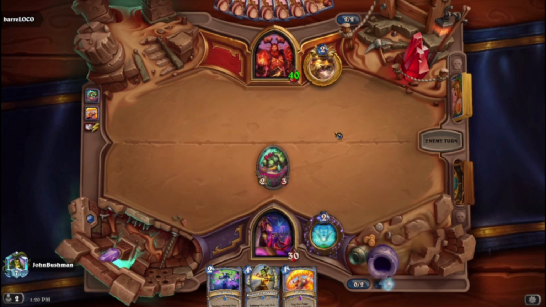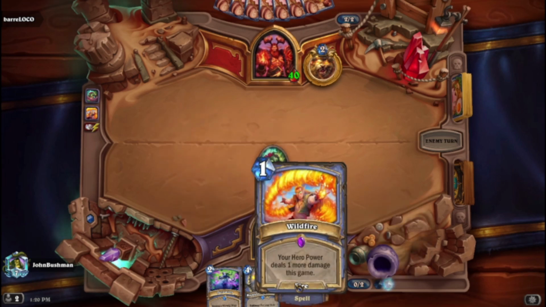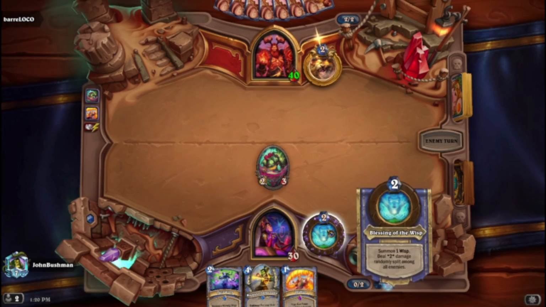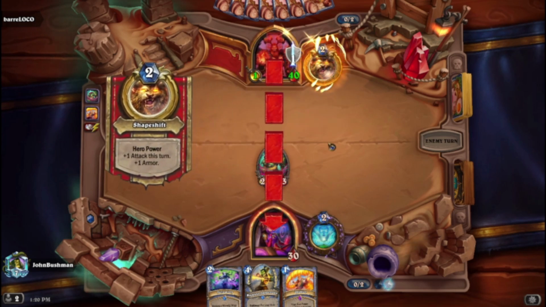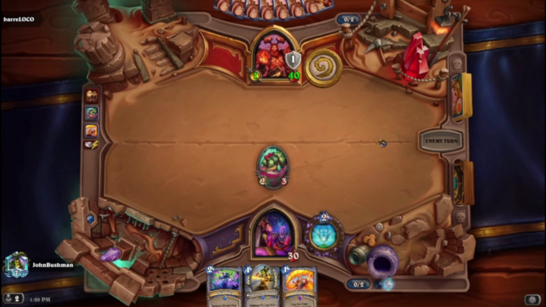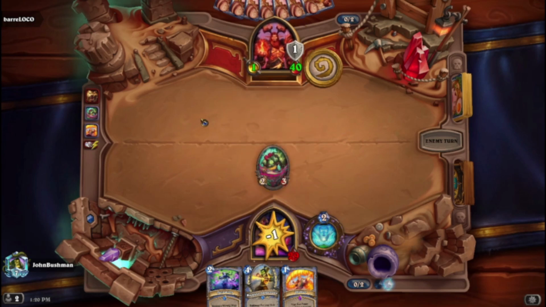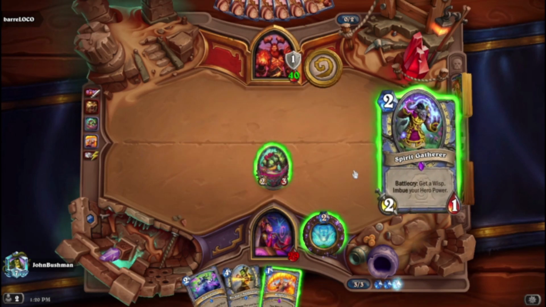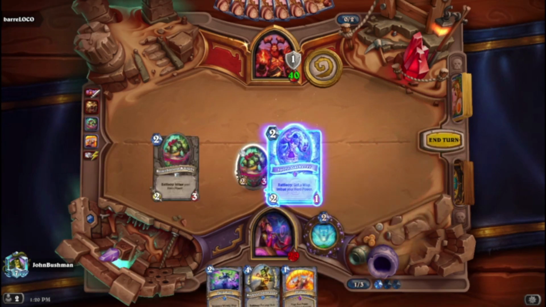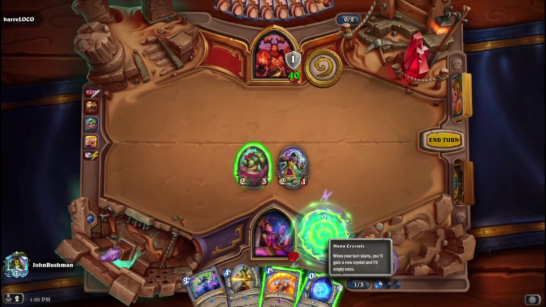So there's that. We do have another Wildfire, but I think I need to play out a Wisp first before I use Divination here, so that I can draw cards. Opponent hasn't done anything too significant yet. So I am a little concerned that they could be up to no good here. So definitely a good draw off the top.